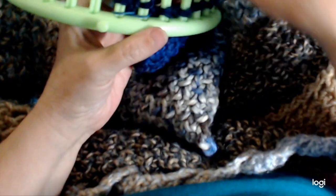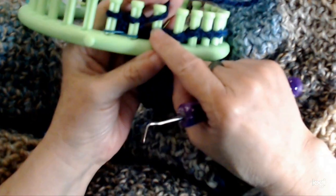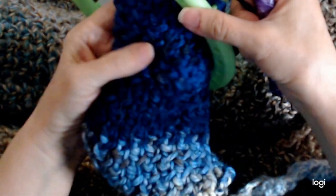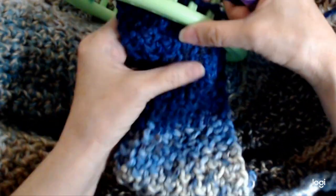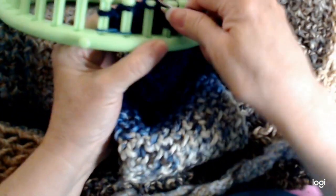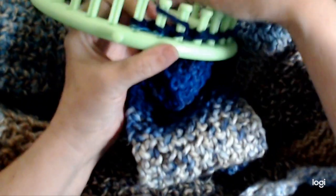And then we do our second wrap here. Now we got to pick this up. So there's different ways we can pick it up, and when I did all my practices, I decided the way that gave it the nicest corner was to just pick it up in a U-wrap and then come back.